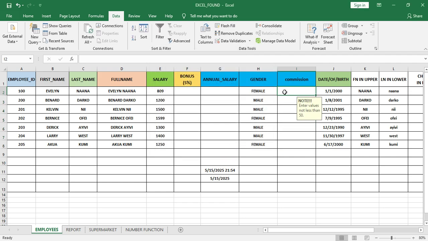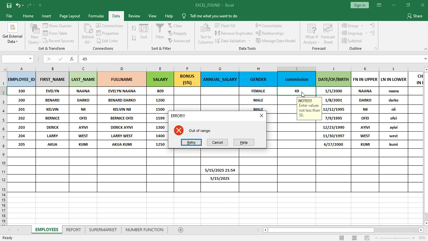So after applying, you could see the notice on it. Let me enter, let's say, 49 and hit enter. Then you could see an error message which says out of range. So until I enter anything which is 50 cedis and above, this thing will never work. That is how data validation works there.